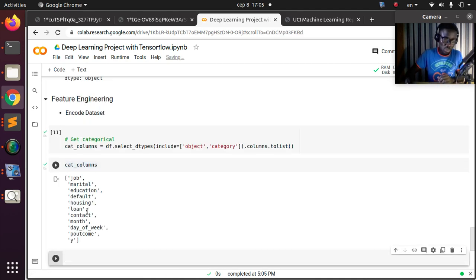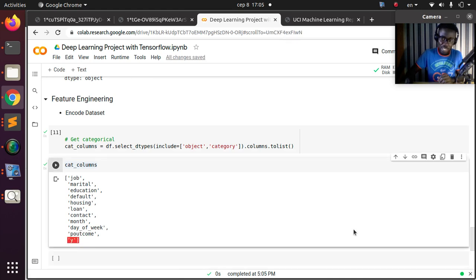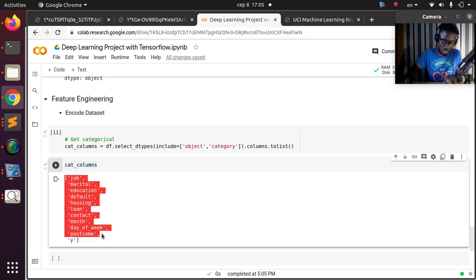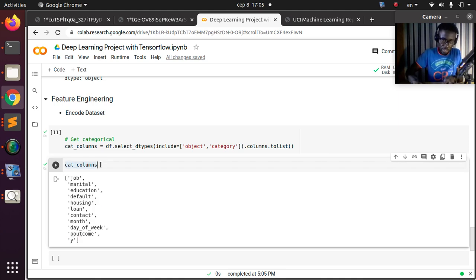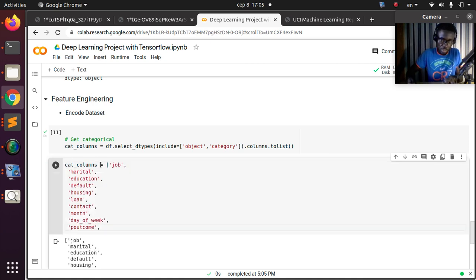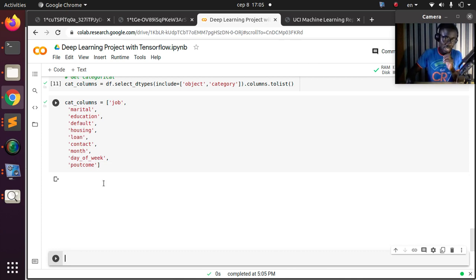We have to take off this one. We will be taking off the y because the y is not part of the features. It's a categorical, but we need to take it out. So I'm just going to do the same thing here, copy this to get the y out right away, and then do it again so that we get the y out, because the y is not part of the categories, right? It's a target. Perfect.